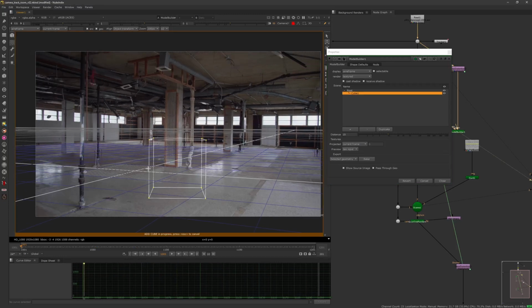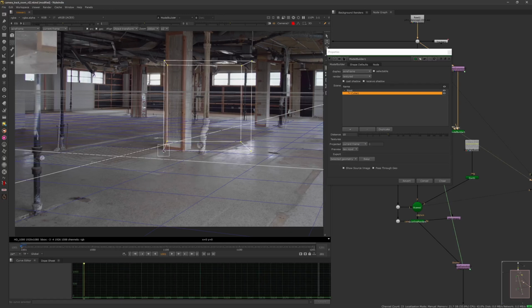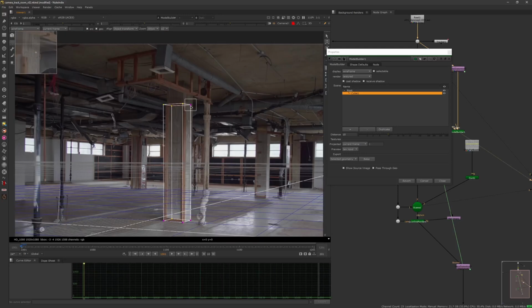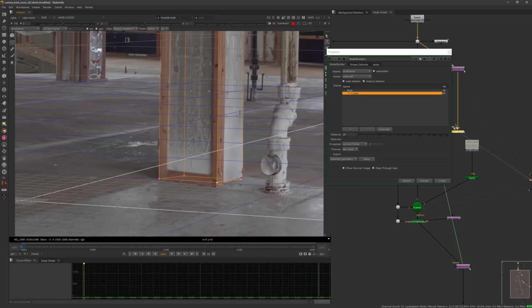So the model builder, I have one other tutorial in my channel, in the camera tracking tutorial, that I go a bit more in detail. But quickly, you will build generic objects, and you need to give it at least 2 frames. So you will find the right depth of the object in 3D space.